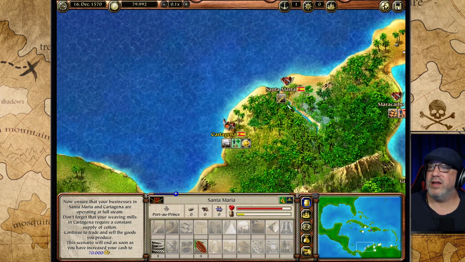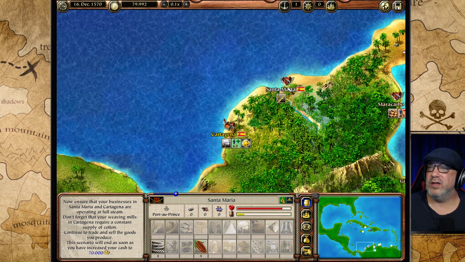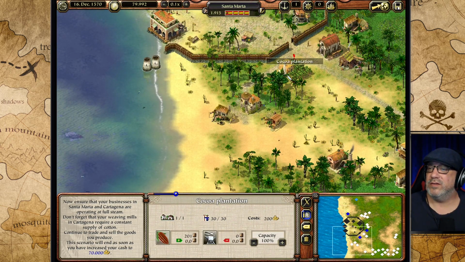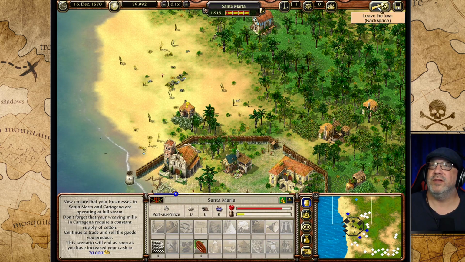Let's go back down to... Let's take a look inside here. We have 29, so that's still happening. Oh, we need tools. Is the problem. Okay.